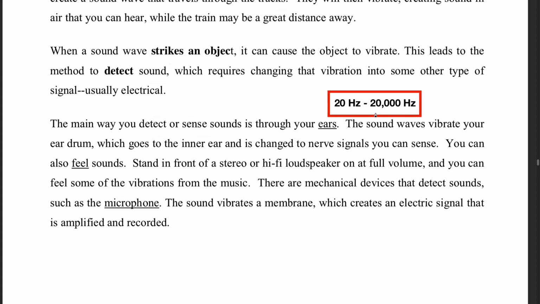Now, depending on your age, this value might change. It is not exactly at 20 Hertz and exactly 20,000. So the older you get, the limit where you can't hear anything anymore will start to decrease. When you're born and you have perfect hearing, you might be able to hear up to 20,000, but as you grow and as you hear a number of sounds, your ears start reducing their capability of hearing very, very high frequencies.